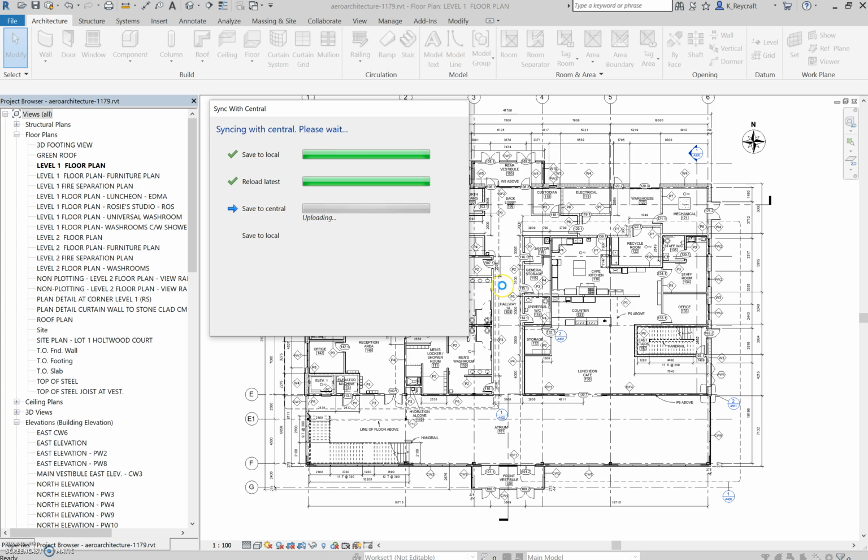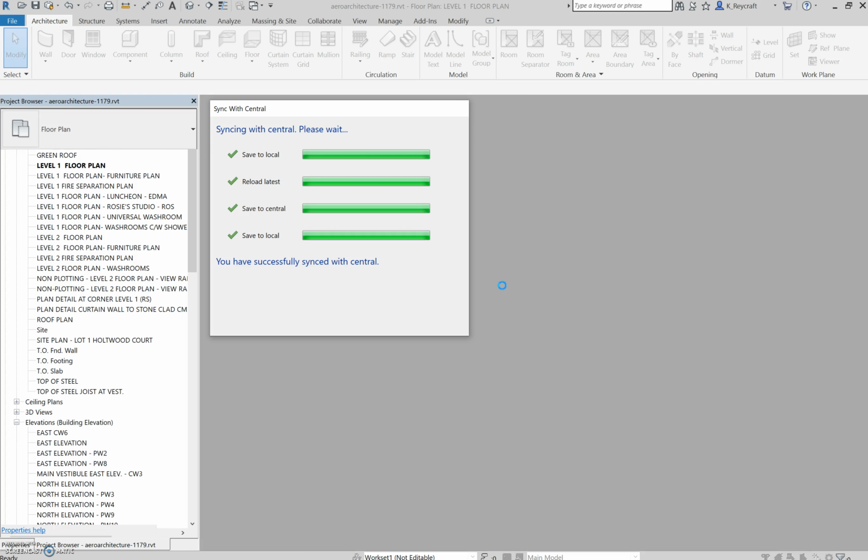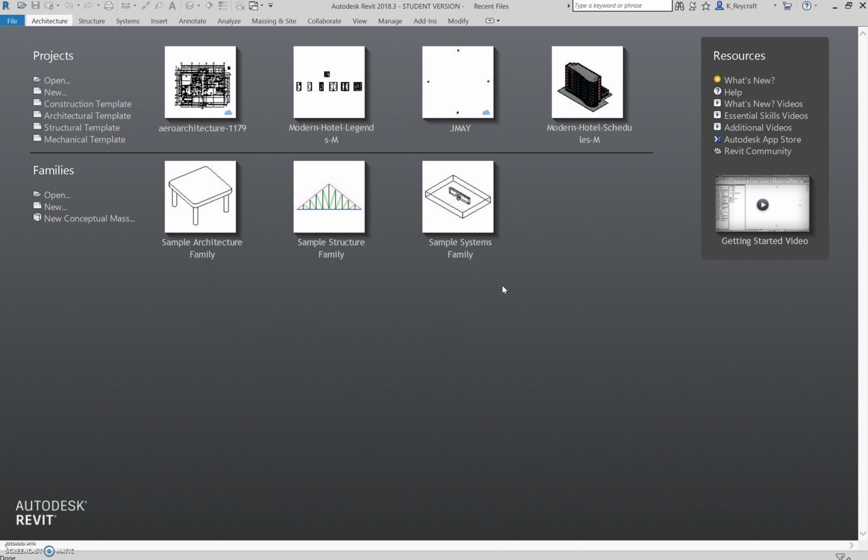No, it didn't, but sometimes it will. It'll prompt you to relinquish all your objects. And if that's the case, it's a good idea to do that just so that your team member can access that information if you happen to have gone home or are just simply not working on the project.